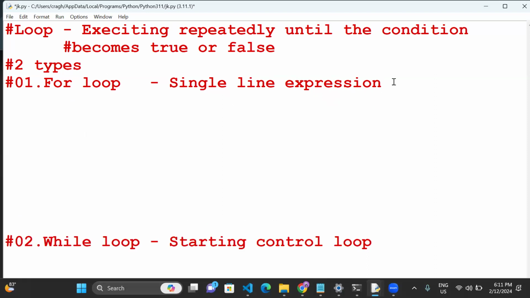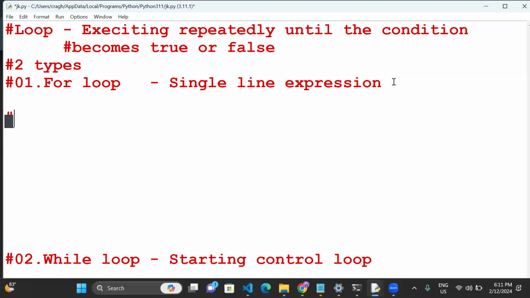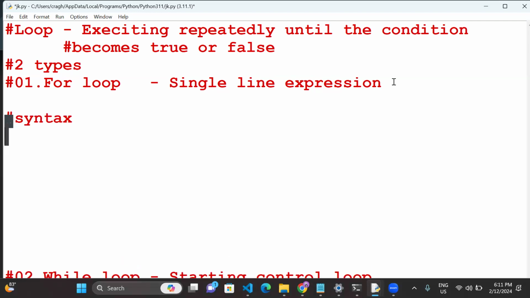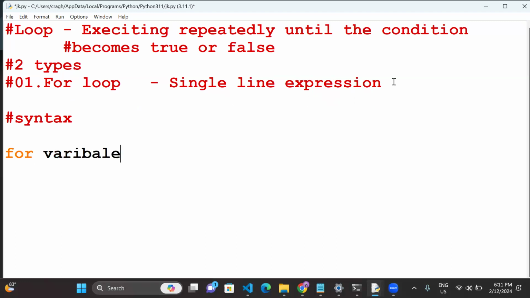For that, firstly you have to understand the basic syntax of the for loop. Here, for is a keyword, then we have to mention a variable name, for example A, B, C. Then in, also a keyword.